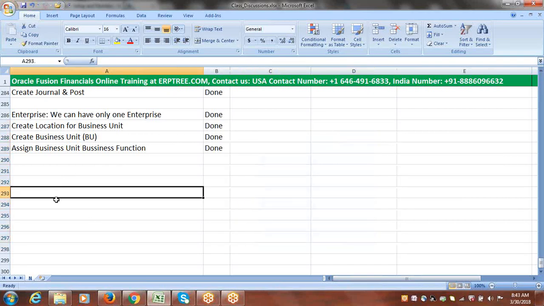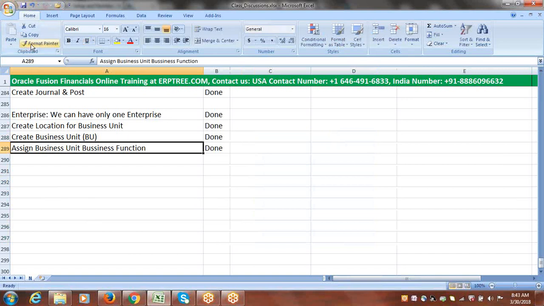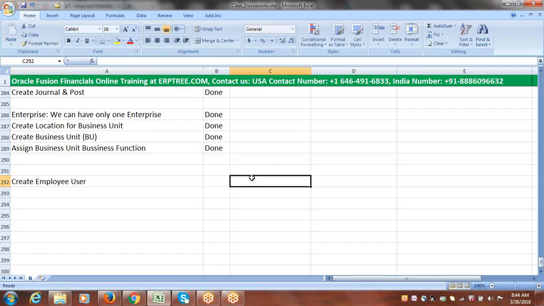So I'll take the point here. Create employee user. Already we discussed what we require to create an employee user. We require LE.